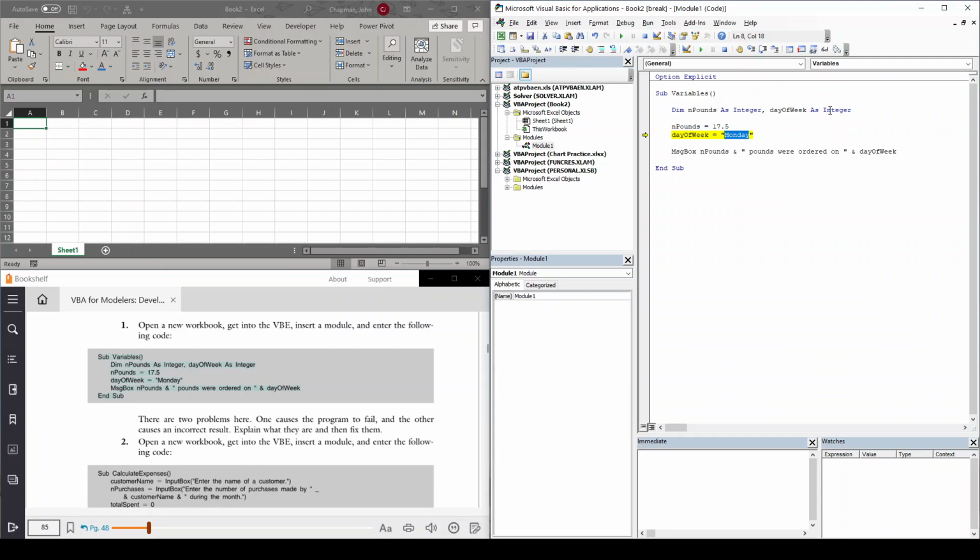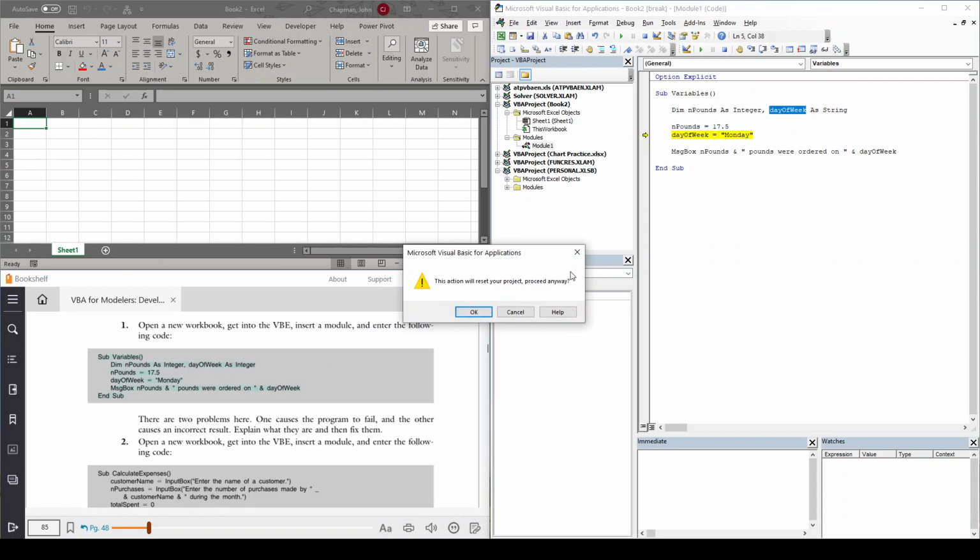So Excel is saying to us, hey, buddy, you've got to get your code right. You're telling me two things at once here, and I can't do both. That's kind of what that error message means, only I'm paraphrasing. We've got to fix that. So I'm assuming that we want this Monday to be text because it's going to come up in this message box, which means the correction we need to make is this. Instead of an integer, we're going to want to define that variable as a string.